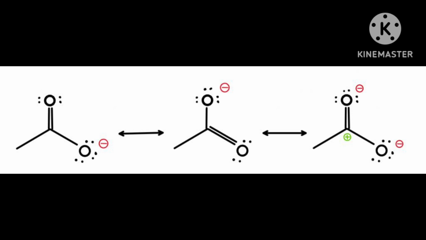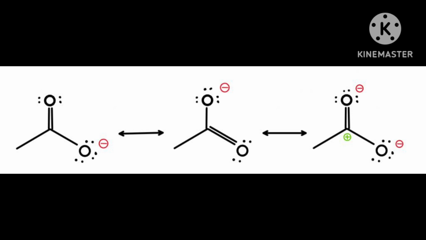You show that by drawing one line and putting an arrow at both ends, meaning from structure 1 to structure 2, and from structure 2 to structure 1. Both ends will have an arrow. Okay, that way you can show both structures. You have shown that structure 1 is converting to structure 2 by a curved arrow sign.